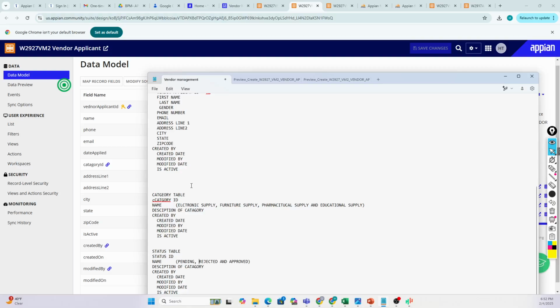Now I'm going to show you some other trick, right? I showed you how to create a table from a record type from scratch. I also showed you copying the script from the record type and running it from the backend, and then for my record type I select from existing database and select the table right there.